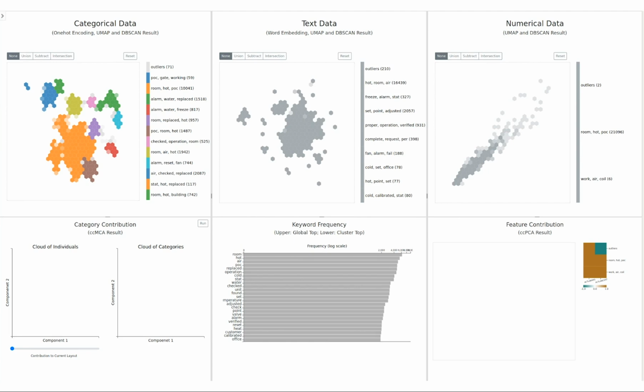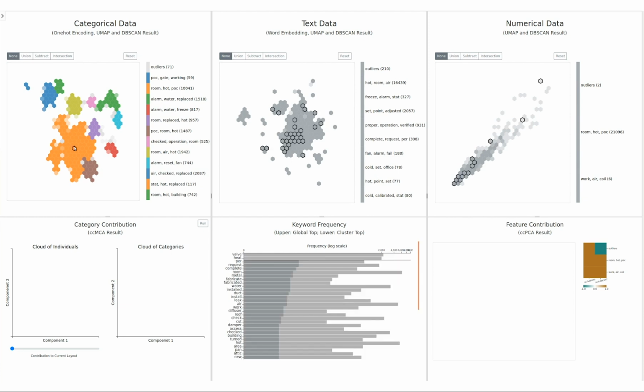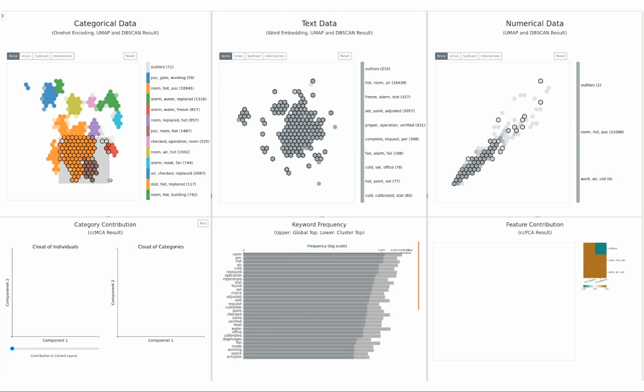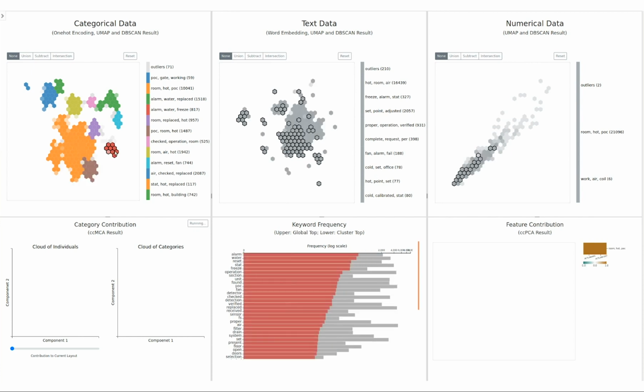The clusters are represented with different colors, and we provide default tags for them based on the problem and solution descriptions in the logs. We can click on one hexagon, cluster, or brush an area in the projection view to select the data and see their correlation with the other two data types.